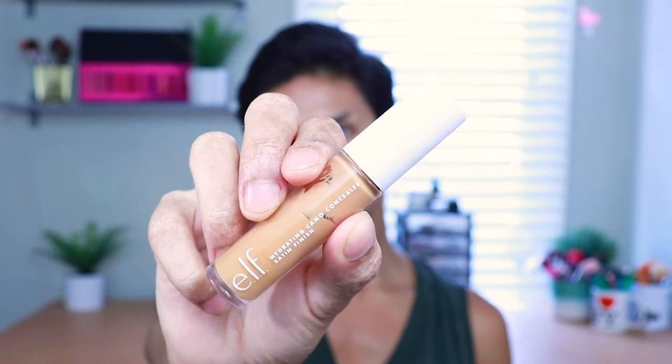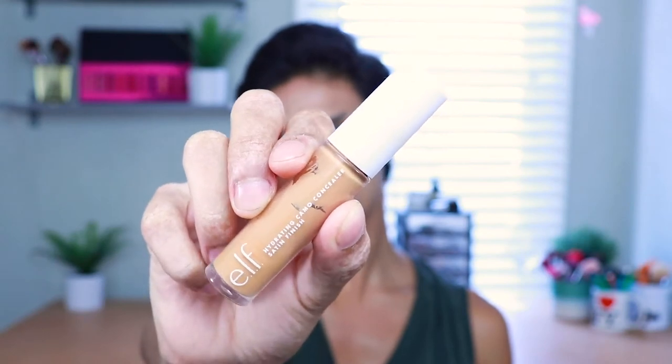All right, let's go ahead and conceal a little bit. I'm just gonna be spot concealing some of the areas that I feel needed. I have a little discoloration, some scarring going on from some acne, just a little bit where my mustache is because I did just shave today. I'm gonna be taking this BH Cosmetics brush. This is from their Midnight Festival collection. I believe that's what it's called, but this is their number 4 brush. I've been using this for spot concealing and I found that it works really great because it's tiny.